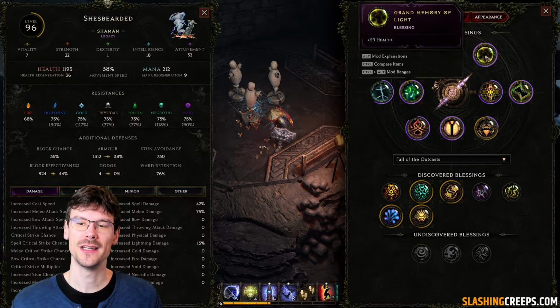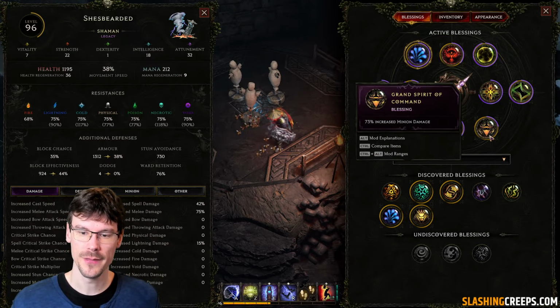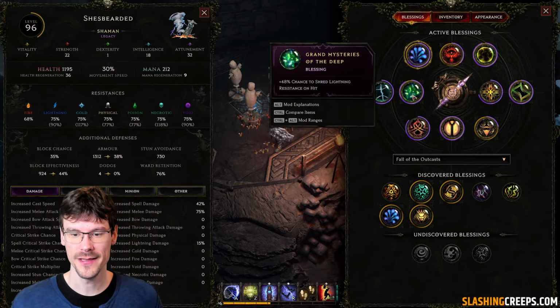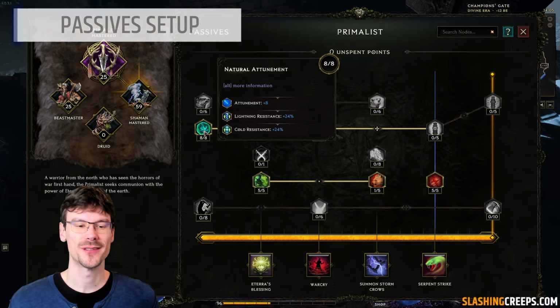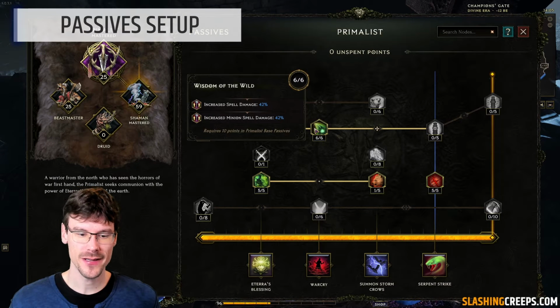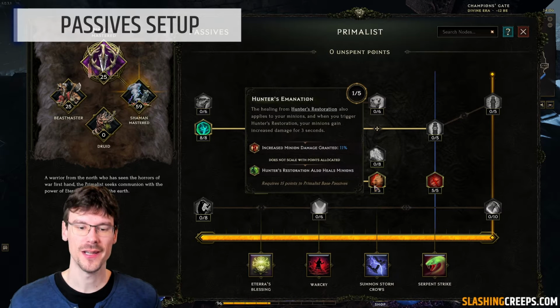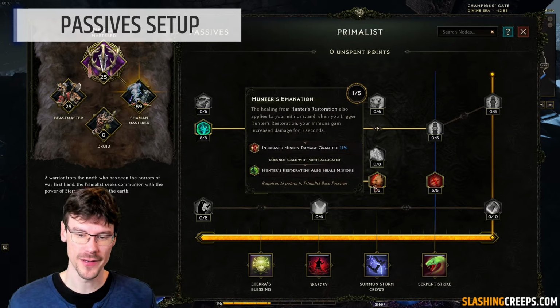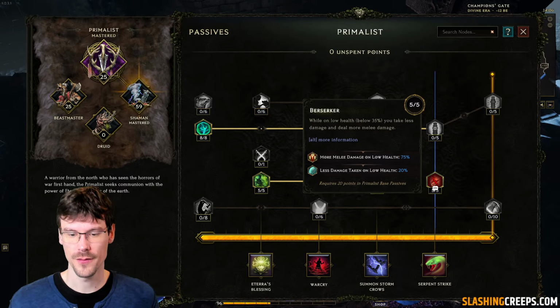Finally, for the blessing, you want to get some life just here, critical strike avoidance here, boost to your minion damage, armor here, and this one in order to shred lightning resistance on hit. For the passives, you want to get this one for the attunement and minion spell damage. You also want 5 points here for the heals and 1 point in order to have it working for your summonings. You also want 5 points in order to have some less damage taken when you're on low heals.